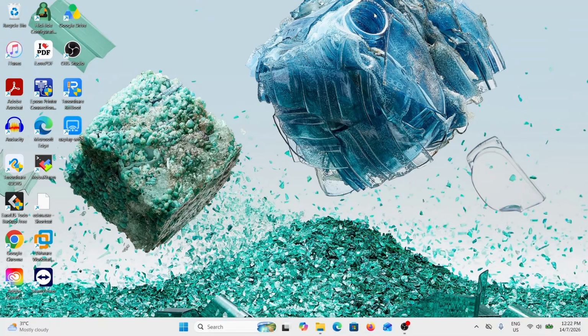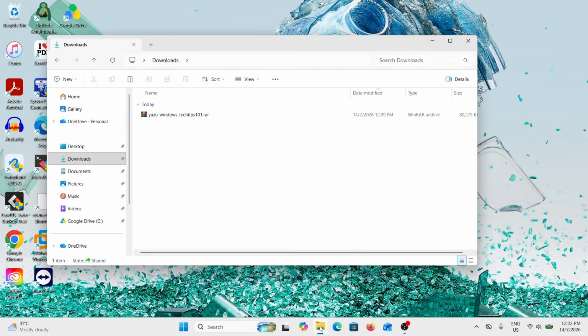So you can just download YUZU Emulator from that link, and it is 100% guaranteed secure. Okay, so there is no malware, no virus. It is secure, and you can just download it from the link in the description. So go to your description and look for the first link. It will link you to a Google Drive.